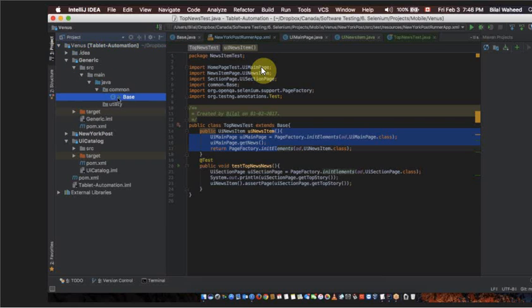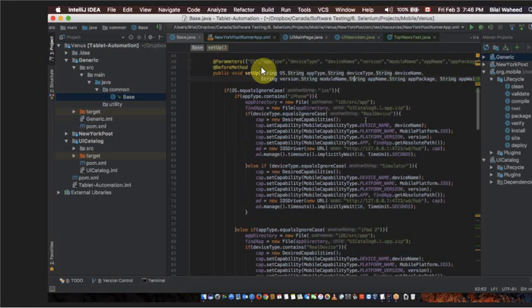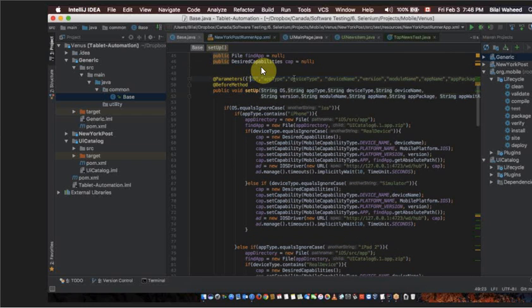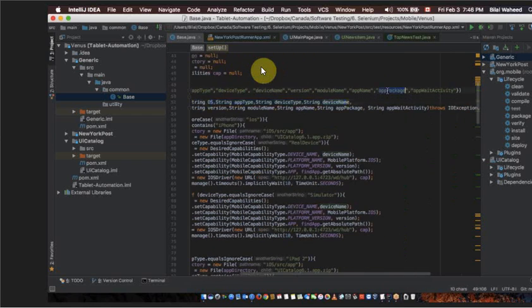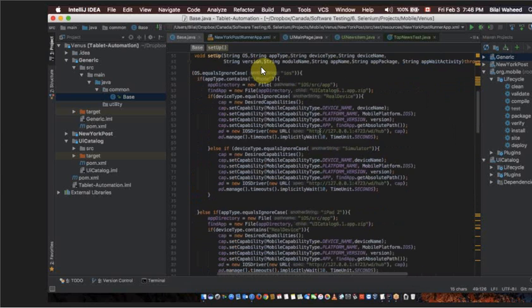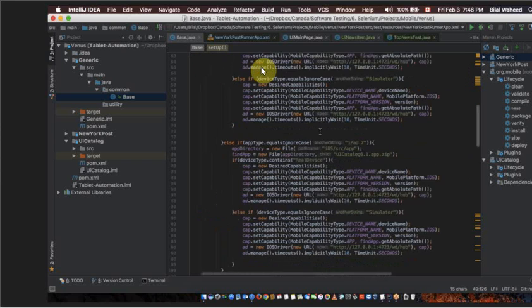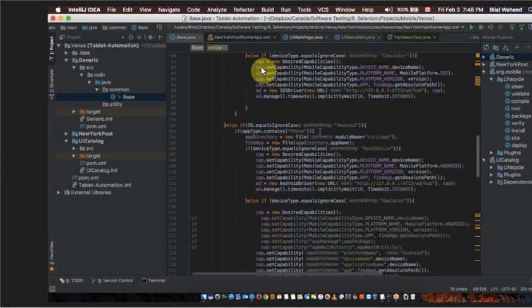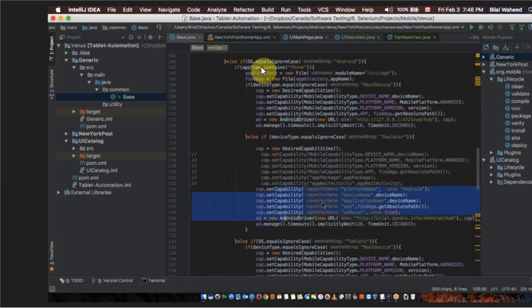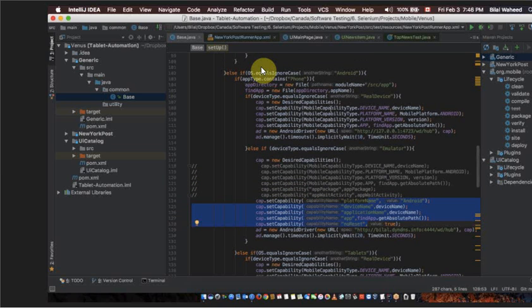So for my driver, I am using some parameters, as you can see over here. These are the parameters that I'm passing. I'm even passing the app package and the app wait activity, so I can pass that as part of the capability. I can do the set capability and use that, which I did over here. It wasn't really necessary, so I commented it out, but I'm still passing it. But I'm using parameters for my driver now.